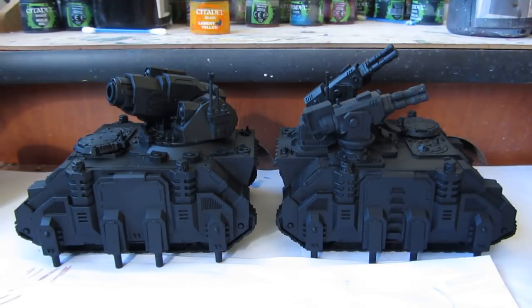Hey guys, in the tutorial I'll show you today how to paint Space Marines Stalker and Hunter. I'll be painting, as always, mostly just one part, maybe part of the weapon, to show you how to copy that technique onto the whole miniature. I'll be painting them in an Ultramarines theme, and we'll do some weathering later.